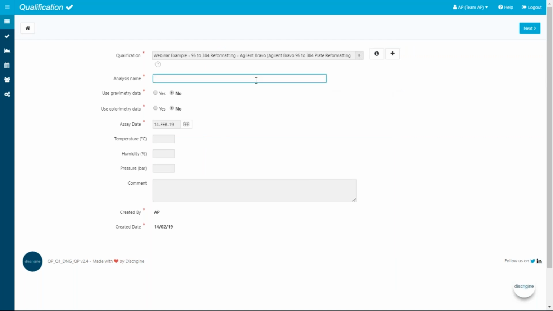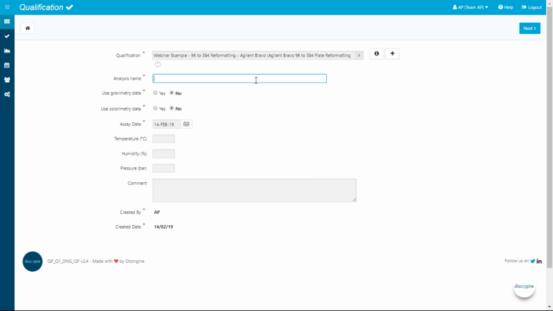So in my lab, the procedure for the qualification of my process is a monthly procedure. At the beginning of every month, I'm going to qualify all the liquid handling processes that I'm using in the lab.